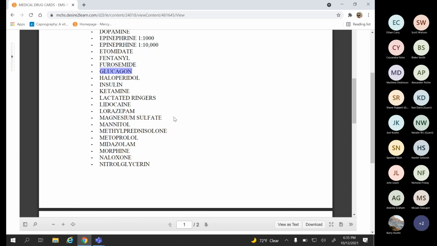All right, what about ketamine? What kind of medication? What's our classification for ketamine? Anesthetic. Anesthetic, okay. So it can be used for RSI as well. Can be used for pain management. It is technically classified as a dissociative, puts the patient again in a trance-like state. They kind of don't know what's going on. They're kind of out of it.